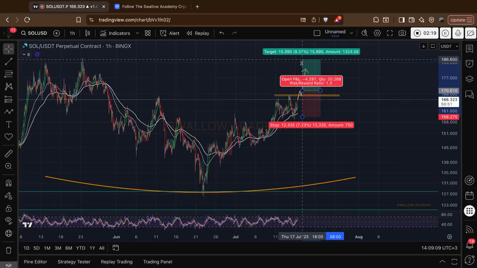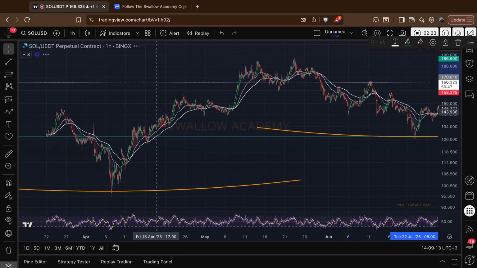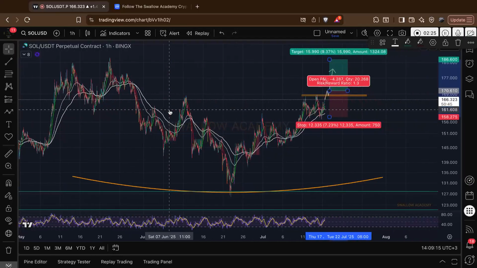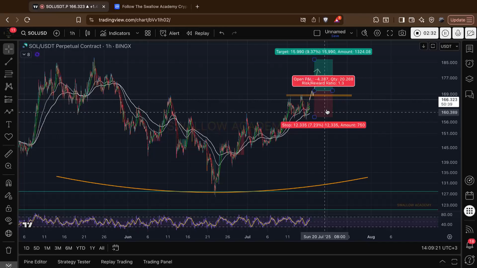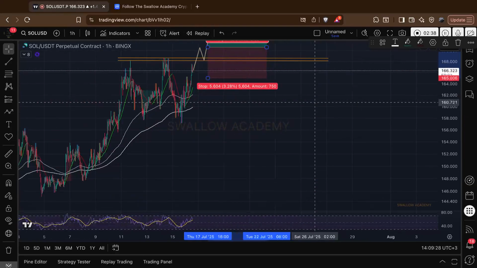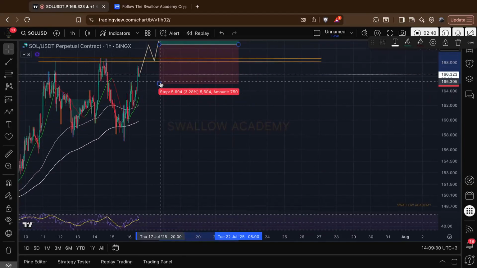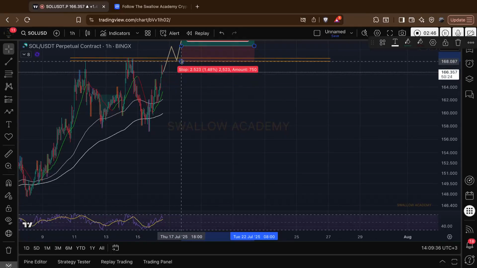Actually, no, yeah. This will be our target. So 10% of market price movement. Now, a little bit extended with this stop loss here. Overall, if we would have only one entry area, the stop loss should be somewhere slightly below this area, because we might see some liquidity grab or anything like this. But other than that, usually for a scalper on the 30-minute or 15-minute, the stop loss has to be here.